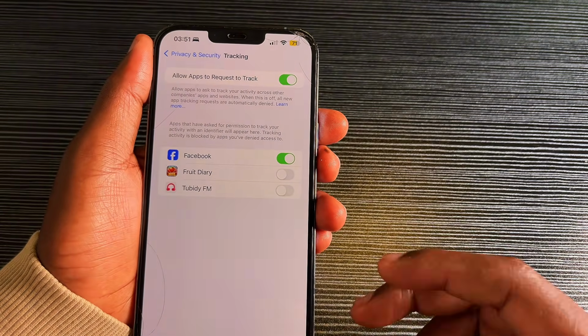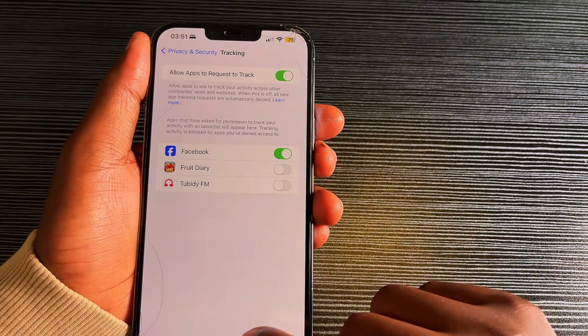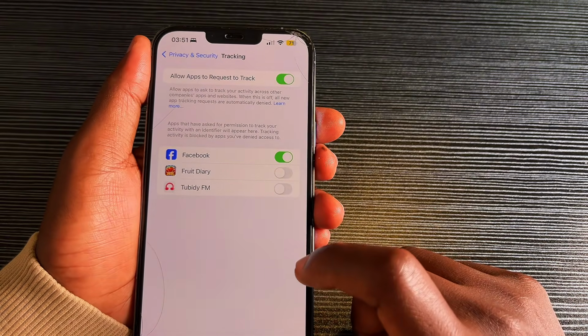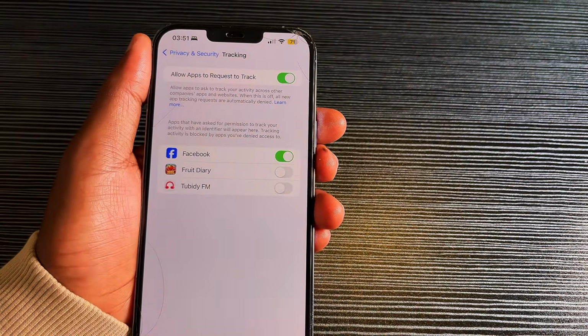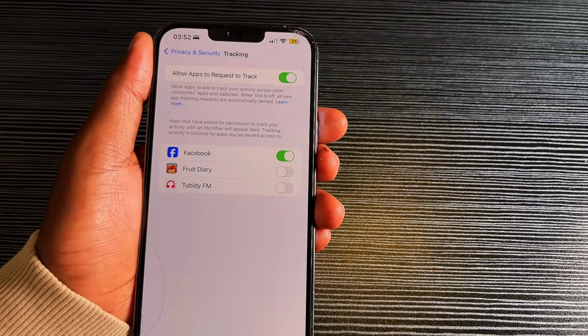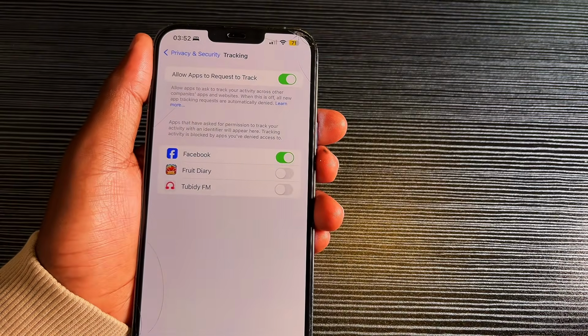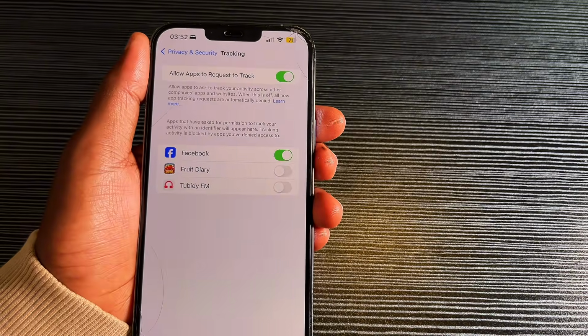So I guess the best practice here is to just go through the list of applications that you will see here that are tracking your information and see which applications really do not require that kind of access. If you require total privacy, then obviously just turn it off for every application. Might not be as recommended.